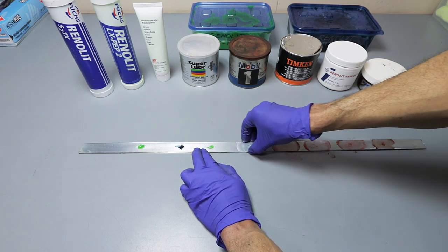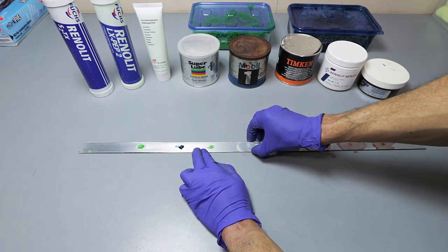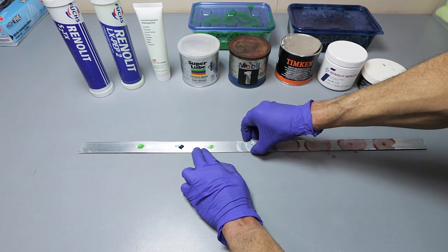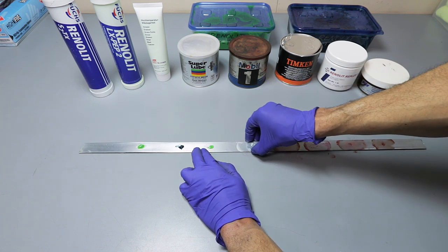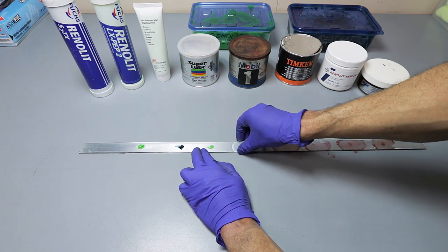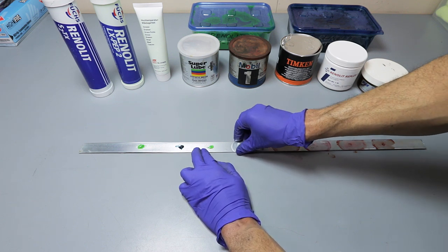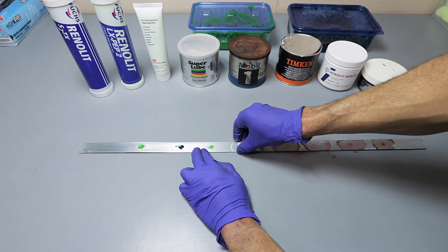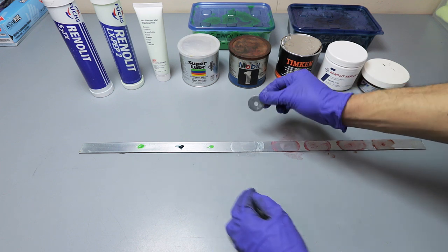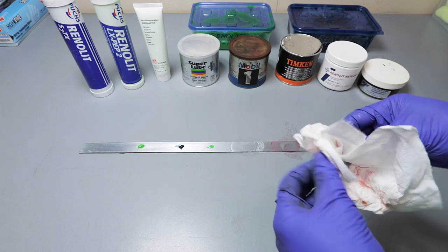Super Lube feels really good, actually. I can start to feel the metal, though. I can already start to feel the metal on the Super Lube. The tack is okay, but it does have a nice glide. It's getting a little bit better now that I worked it in. But yeah, this is definitely some good stuff right here. The tack wore a little thin, but everything is good on the Super Lube.